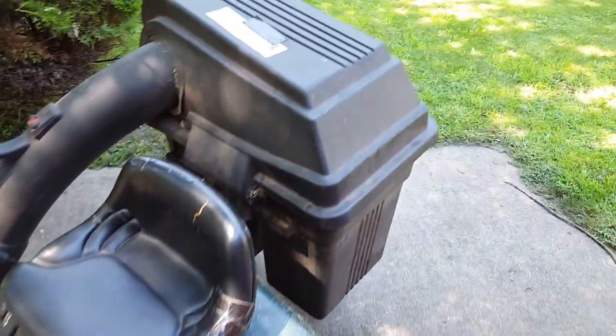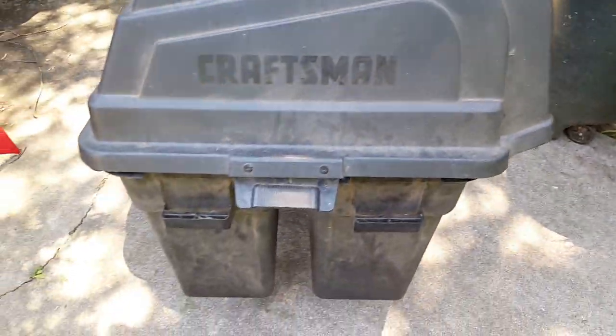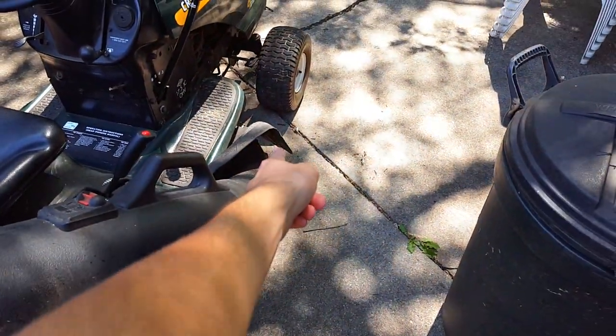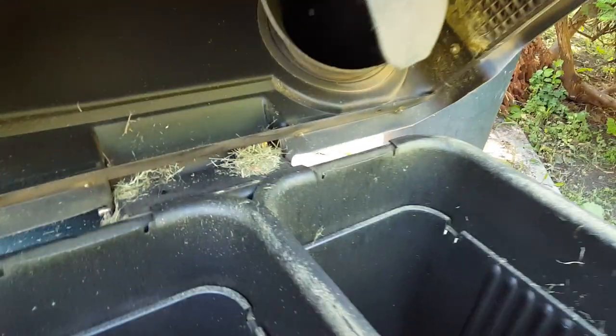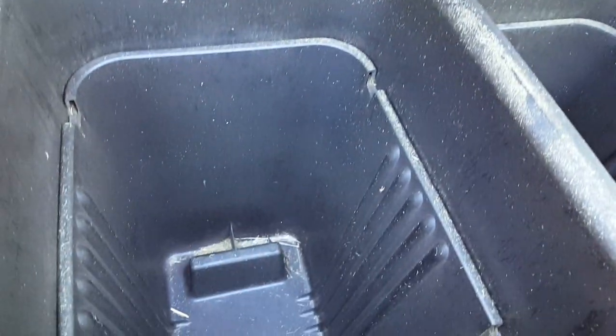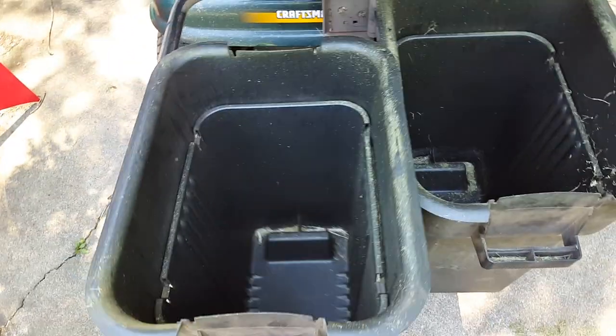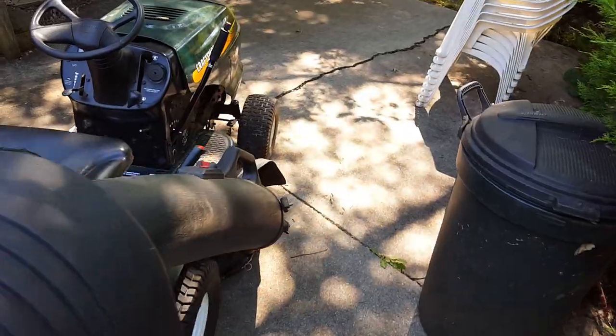The first thing you guys probably are going to notice about this thing is it has the optional bins on the back. Similar to a push mower where you have your bag, this thing has bins on it to catch the grass. When you're cutting, the grass comes out the side there, comes through this chute, and comes out this end right here, and it goes into these two bins. These will fill up. When they're full, you just take them off. They're just like recycle bins or garbage bins. You take them off just like that, empty them, and you're good to mow again. So there's that.